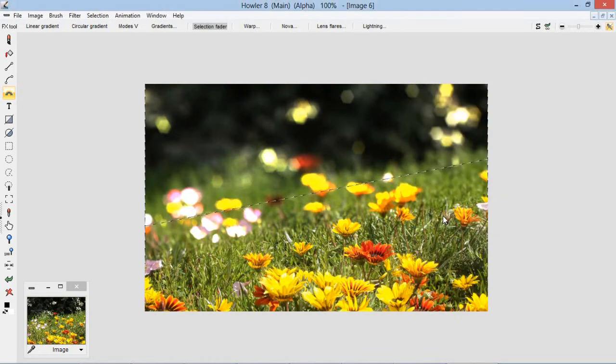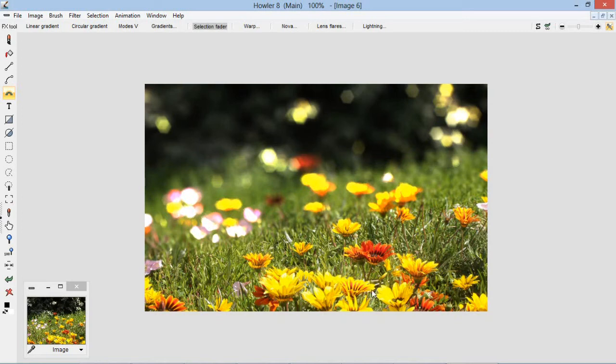Before, the entire image was in focus because it was taken with a digital camera that had a very deep focus. But now we're getting this sort of result. Let me clear the alpha. As if the photograph was taken with a higher quality camera, where the object in focus is the object of interest, and the background is out of focus and very lensy looking, very natural looking, as if it was taken with a lens system.